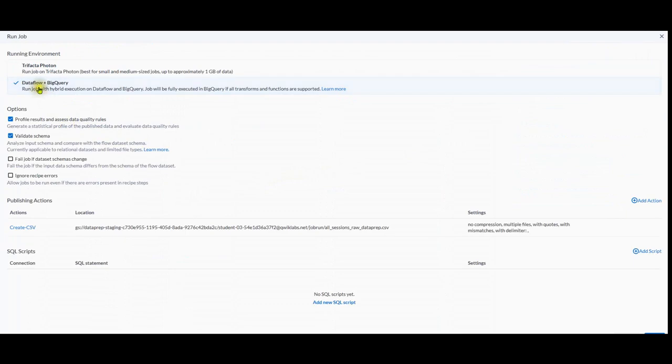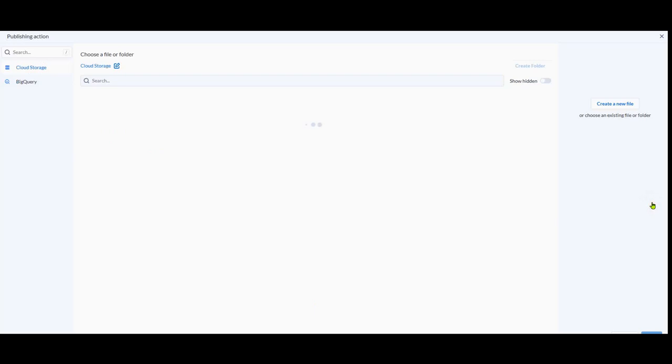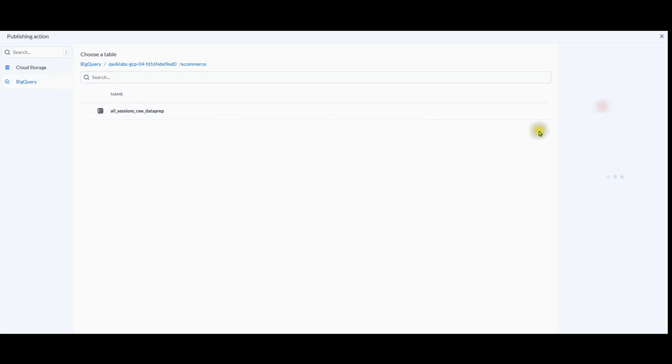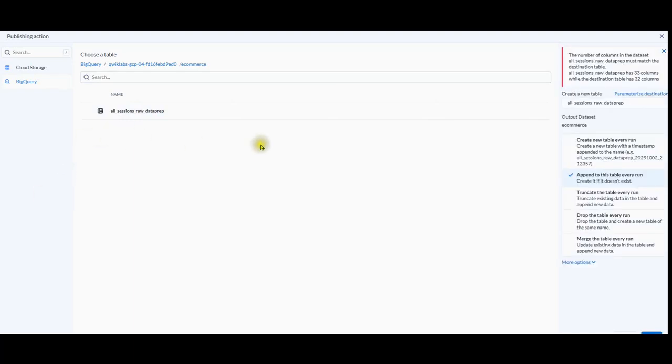Right here we will choose the data flow and BigQuery. Under the publish action, we will select create CSV, and in the following page, let's add the actions here. We will select BigQuery and then select the e-commerce dataset, and we will create a new table, call it revenue reporting.